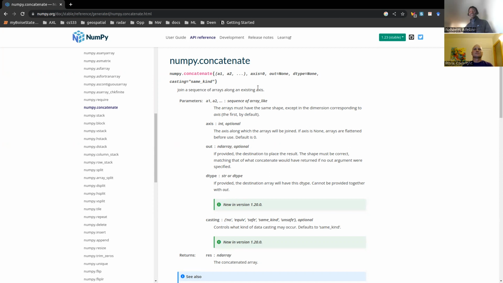We are going to see the implication of using default values and then changing the values. If we don't provide the axis, for instance, it's going to use the zero axis dimension for the concatenation. Does that make sense? Yes.